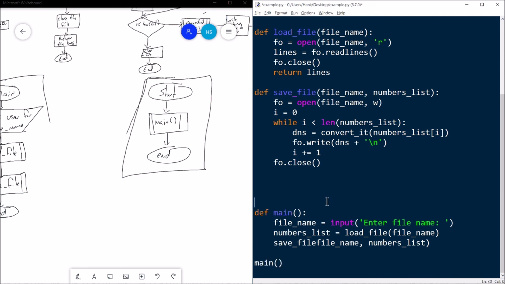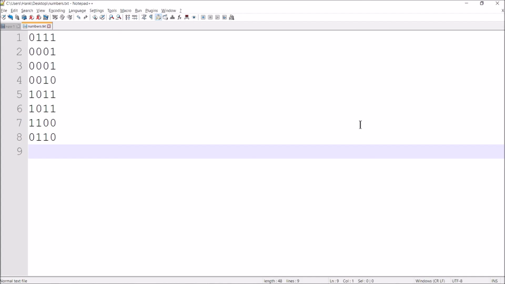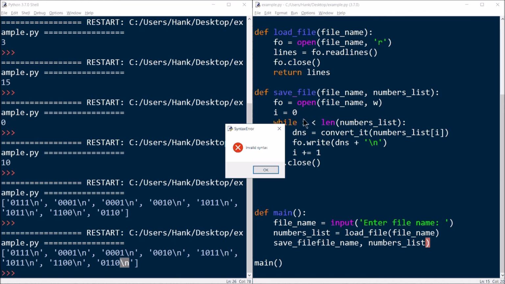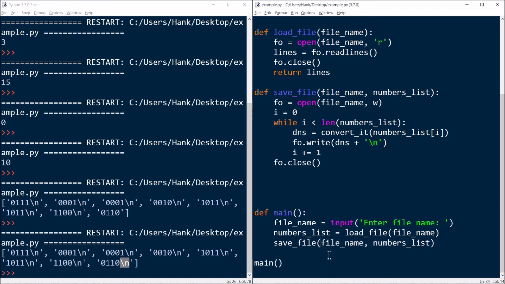So let's test it. There's numbers.txt before we run the program. Now let's see what we get after we run the program. Invalid syntax. Let's go fix. What do we screw up here? Oh, I forgot an opening parenthesis there. Let's try it one more time.